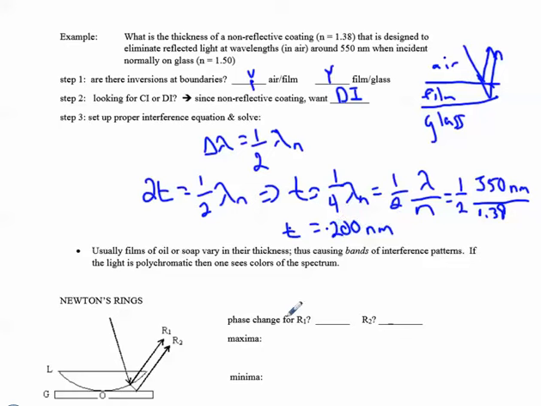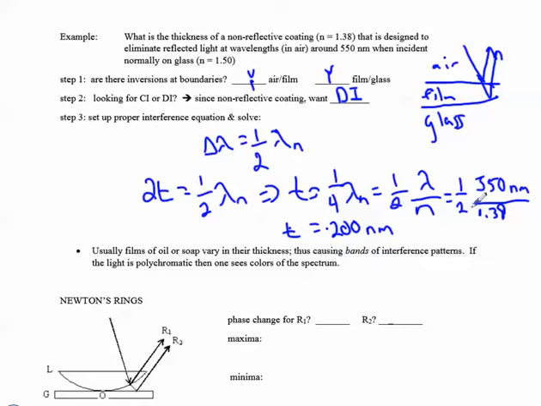Now, most of the time when we're hitting a thin film, our films usually vary in their thickness, so you're going to have a varying t all along here. Different wavelengths are going to interfere at different spots, and so you'll get bands of interference patterns. And if the light isn't monochromatic, you will see shimmering colors. If it's monochromatic, you'll just get alternating bright, dark, as each varying thickness corresponds to a half wavelength, a full wavelength, 3/2, and so on and so forth.